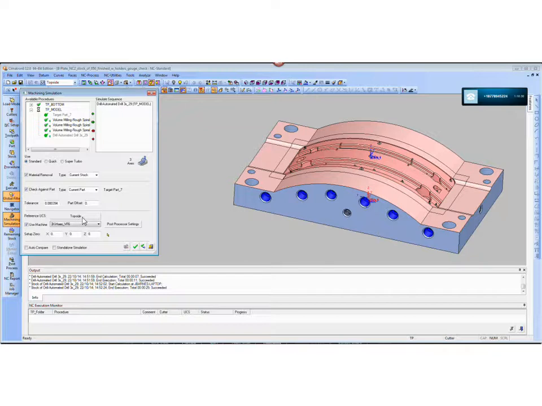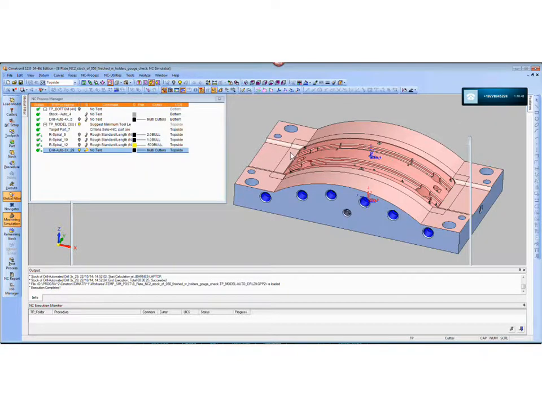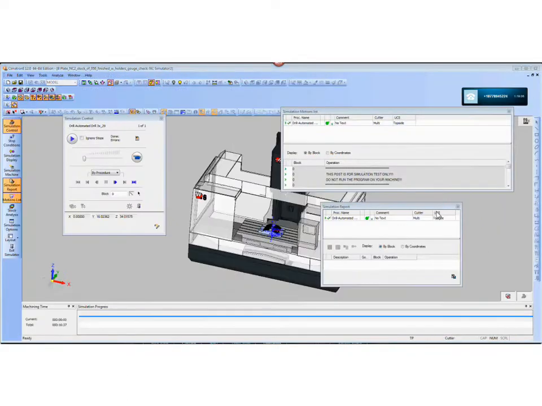Now, I do know that I get another little message here about the y-axis being over-traveled. I think it has to do with the tool change position, which I think is a little bit carried away in the simulation. You actually see it go back to the tool change position. What's interesting is that we're going to see the tool light up in red when it comes into contact with our part surface, so we know that we're having a gouge condition. Now, it's not really a gouge condition. It's because I screwed up and picked the wrong surface as part of the part surfaces, but it's a good little insurance policy.